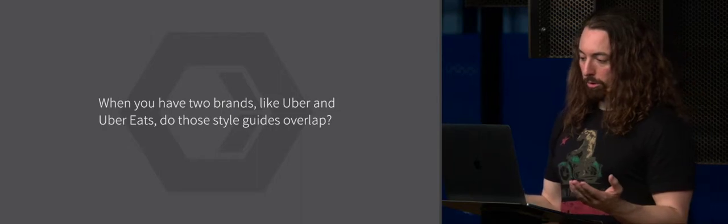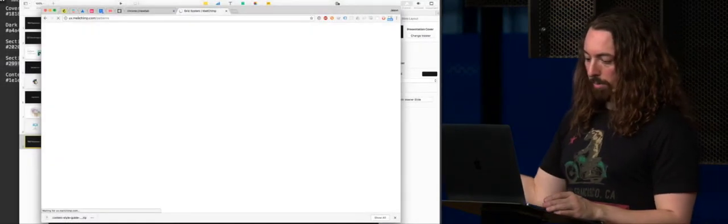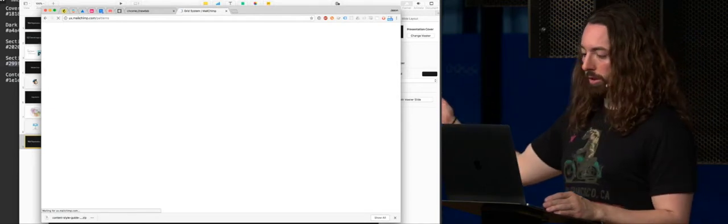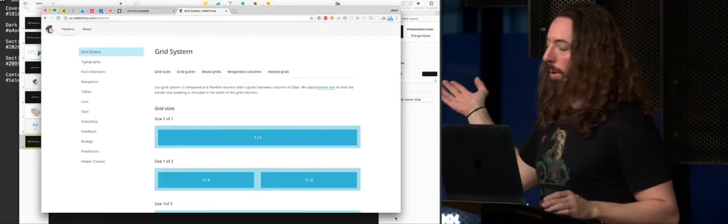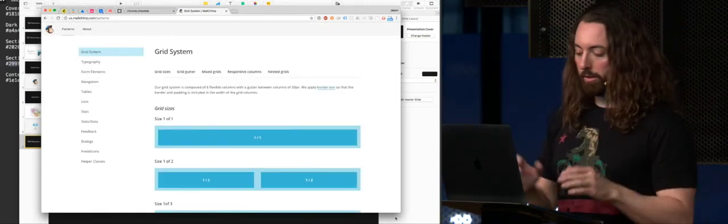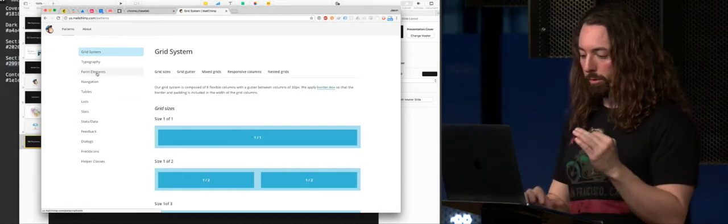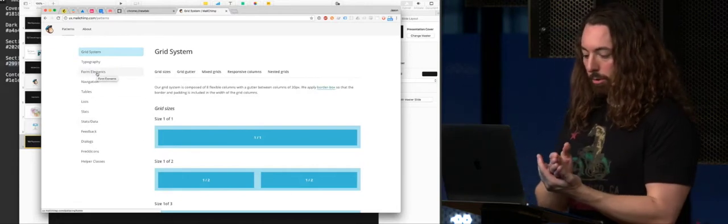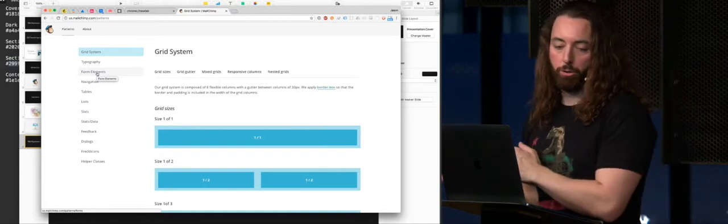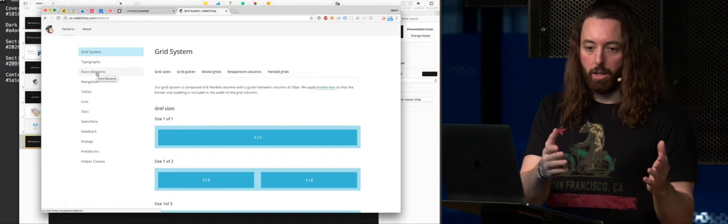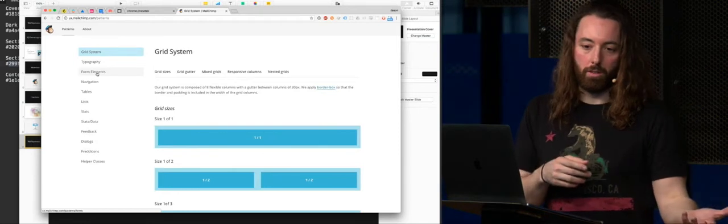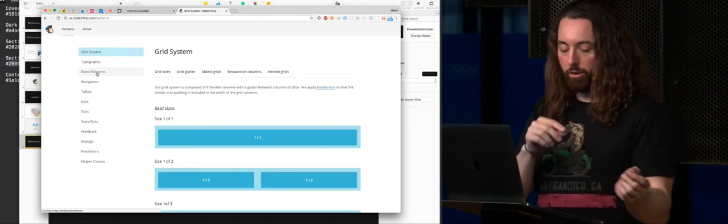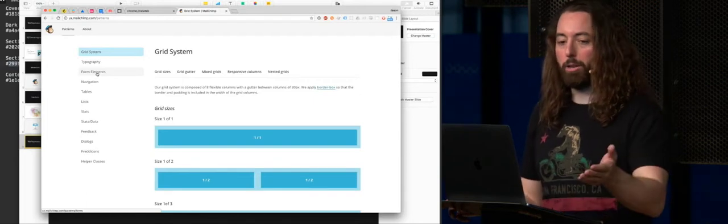I think it's ux.mailchimp.com. Funny enough, when I was doing research on the style guide for Mailchimp, I not only found an old version of the style guide somewhere, it looks like it's taking a little bit to load here, but Mailchimp also puts out their UX pattern website, which is sort of like their UI library and some of those components. If you go through it, you can see some overlap in some of the components they build. Of course they're using them across some of the public facing websites, and you can see the consistencies in their app, but also when they build a website or send email communication, there are consistencies all across the board. I'm not sure if I answered your question though.